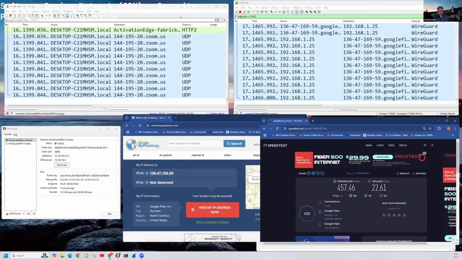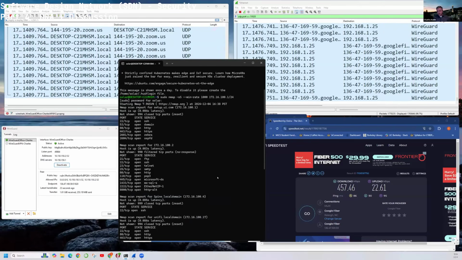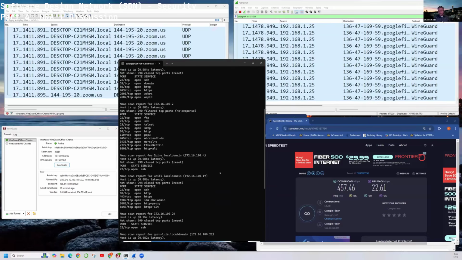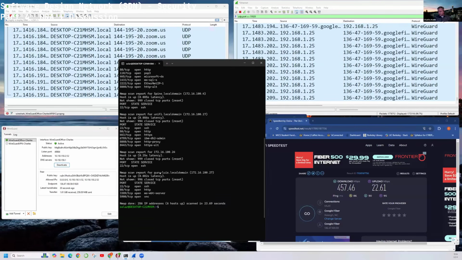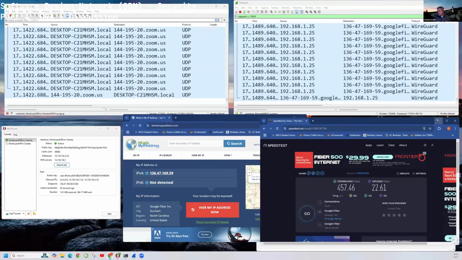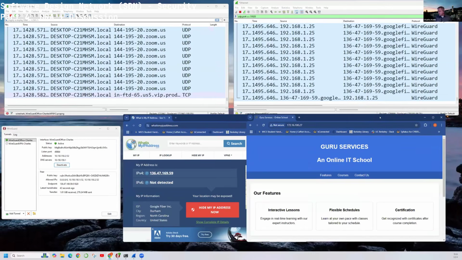Now, I noticed Luis stepped away for a second, so I can tell you guys that that was me probing his network earlier when he was talking about those threats. So I Nmapped his network when I connected to it, and I found a couple of endpoints. As I was scrolling through here, I saw this one. It's called Guru-Luis local domain with a .27 address. So I got curious, and I went to that website, and I see that that is the Guru services for an online IT school to learn from the Guru.